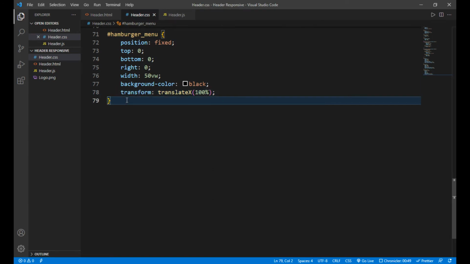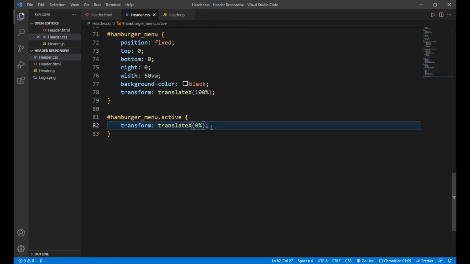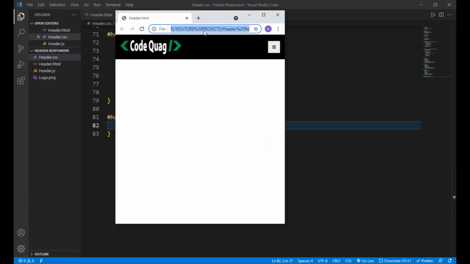In order to get it back, I need to add hamburger menu and add an active class to this hamburger menu, and again add the transform property, but this time it will be 0%. So let's see. Okay, it hasn't appeared on the screen. It will only appear on my screen when I add the functionality to this hamburger button.